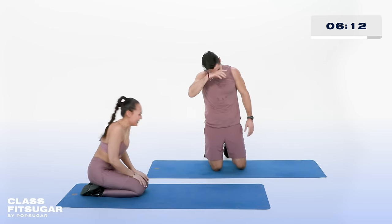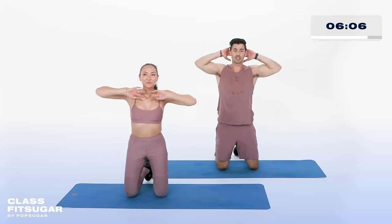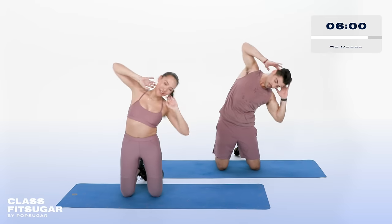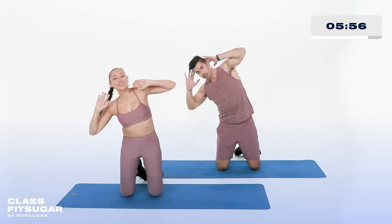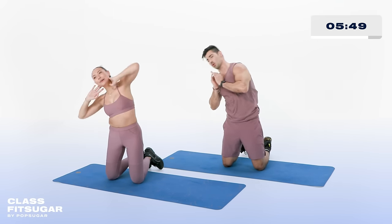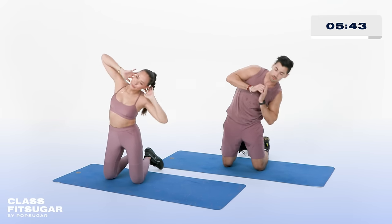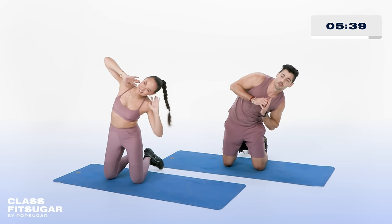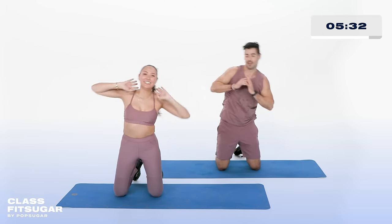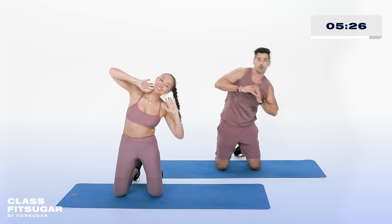Meet us here. Arms come right behind your head — it's oblique crunches, one of our favorite moves. Inhale, exhale. Bring it to the left, nice and slow. Really strengthening that lumbar, attacking those obliques. If you have any shoulder issues, bring the arms forward and just really focus on your core. Intensification: arms back just like T. Really focusing on that core — catch your breath. Put a smile on that face. We're about emotional fitness, feeling good from the inside out. We hold it to the left in 3, 2, 1, and hold it.